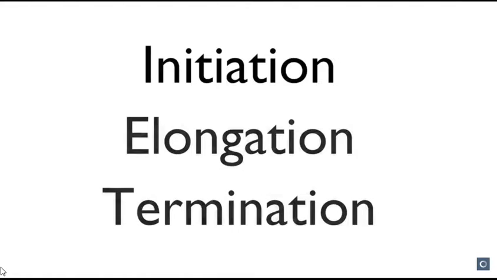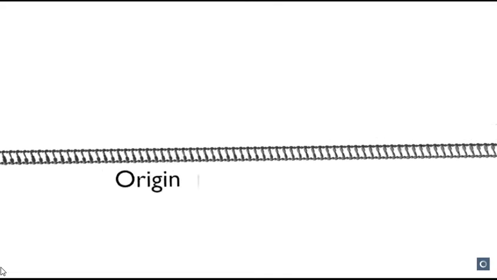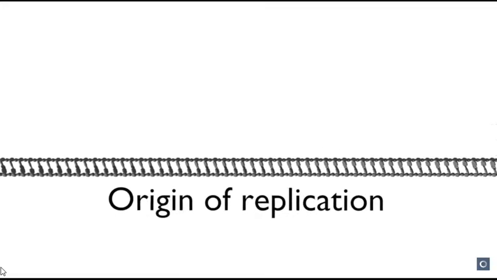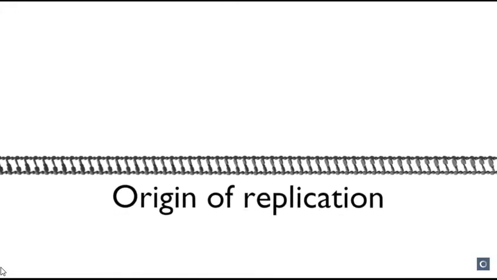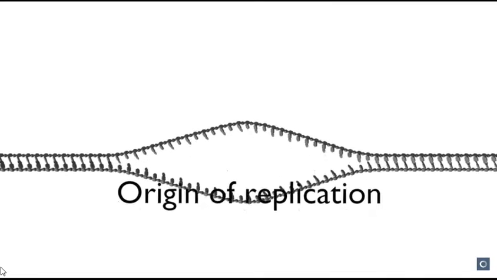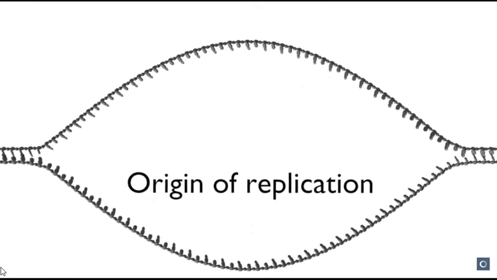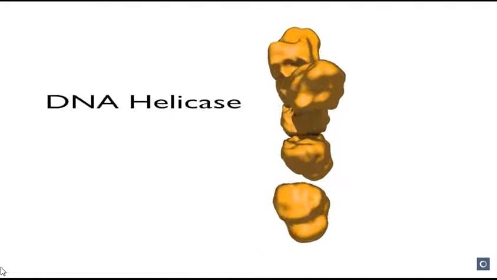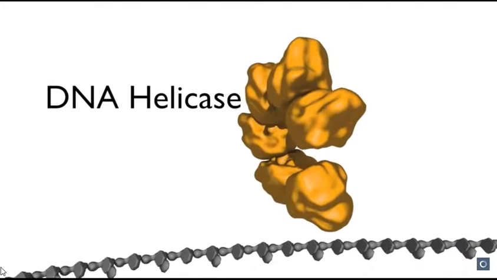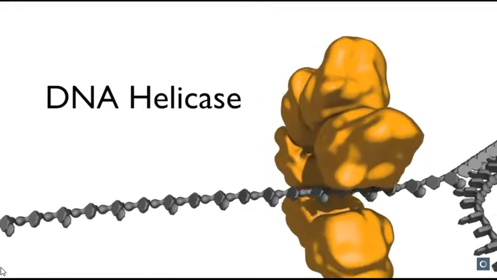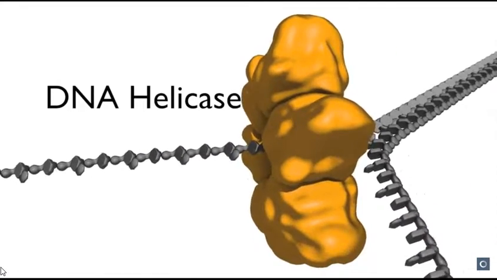Let's begin by considering the initiation phase. For copying to take place, the double helical structure of the DNA must first be opened at a site termed the origin of replication to allow access by the machinery that will copy the DNA. This opening is regulated by a series of initiation regulatory proteins not shown here. Once open, a DNA helicase, a ring of 6 subunits, is loaded onto one strand of the DNA at each side of the replication bubble.